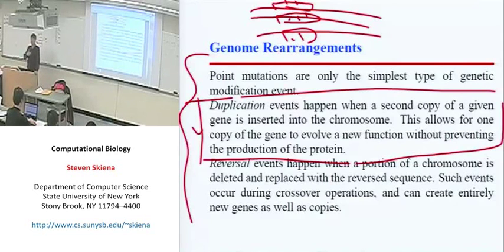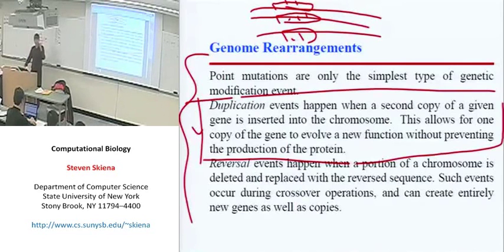Maybe if you duplicate a hunk of your genome, you're going to make more of those genes. They'll be overexpressed, and maybe that's a good thing. Maybe it'll be a benign thing. But now that you have two copies of the same gene, evolution can work on one of them and evolve a new function for a protein that it didn't have.